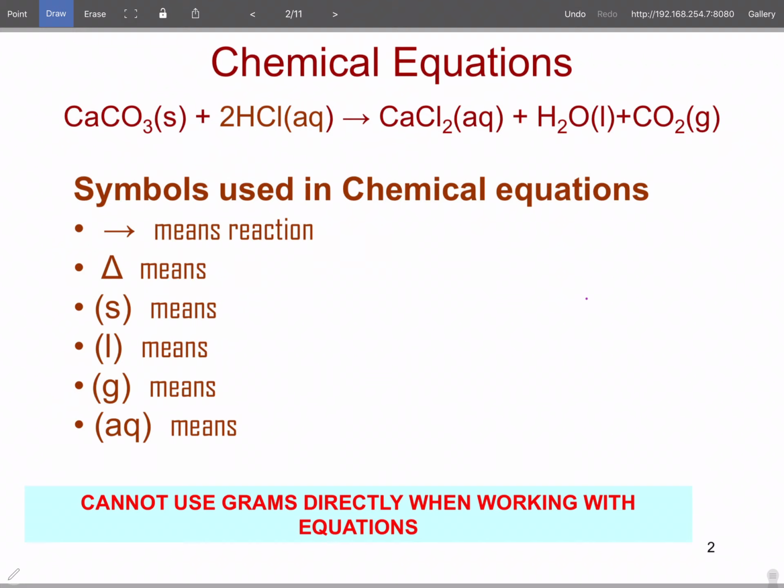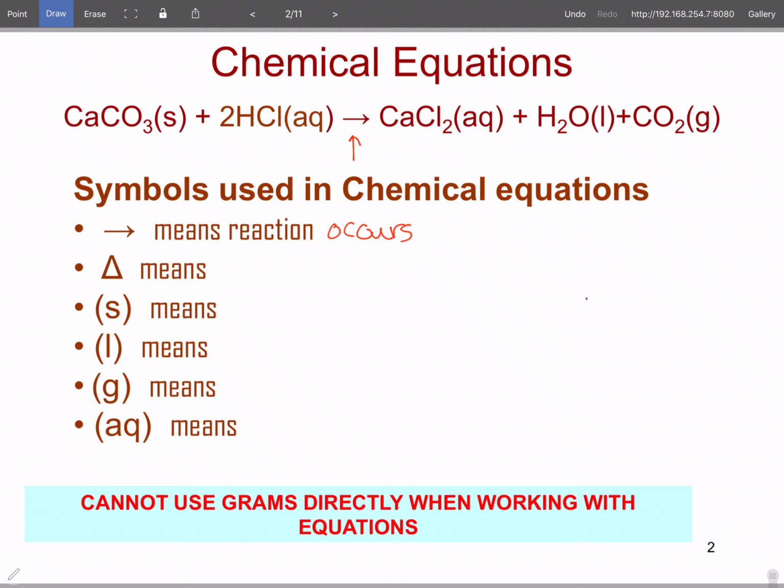Now, this arrow means that a reaction occurs. And when we start doing math with equations and reactions, etc., we're going to kind of treat that as an equal sign. It is not an equal sign. Don't write it as an equal sign, but you can line them up as an equal, because basically what it's saying is the reactants are going to the products. And remember about the law of conservation of matter, where atoms are strictly rearranged. You can't create more, nor can you get rid of them. So when we balance them, we've got to keep up with the numbers.